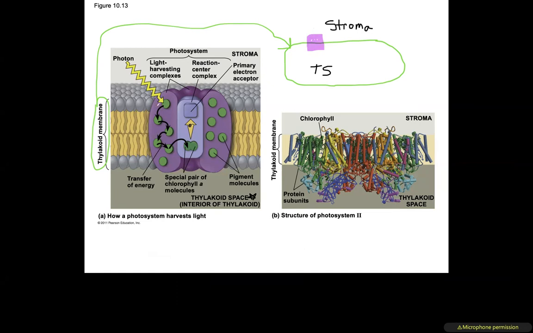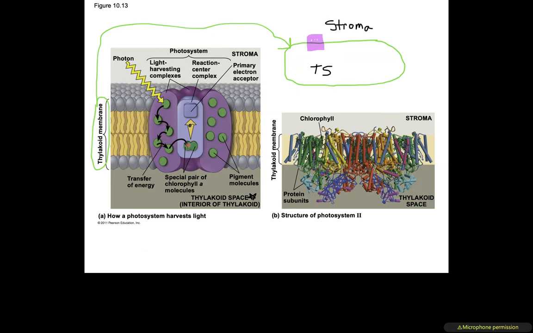it on here. Okay, so this protein that is embedded in the thylakoid membrane is called a photosystem. And so your photosystem is going to be the site in which photosynthesis takes place. So all of these green dots, those are chlorophyll pigment molecules. Okay, and so this one that looks like a double chlorophyll molecule, it's a specialized pair of chlorophyll molecules. Depending on which photosystem, it has a different name. So I won't make you remember what the name is. We could just call it a specialized chlorophyll molecule.